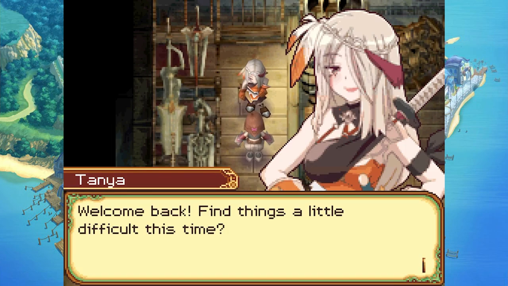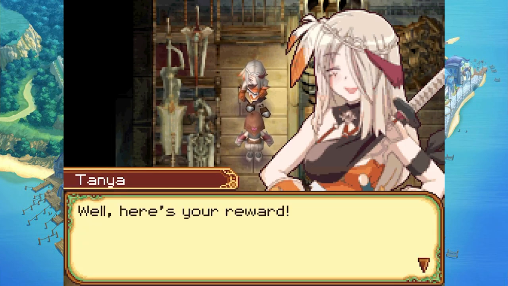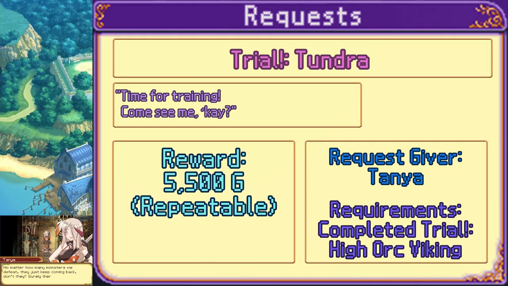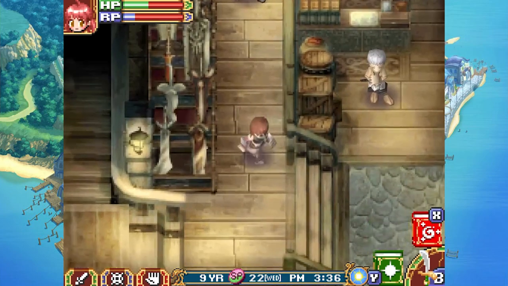Welcome back. Find things a little difficult this time? You need to go through these trials if you want to become a master fighter, though. Well, here's your reward. 5,500 G. No matter how many monsters we defeat, they just keep coming back, don't they? Surely there must be something we can do. No.